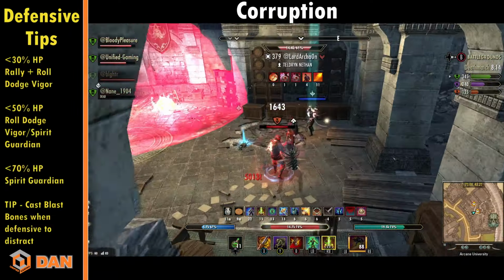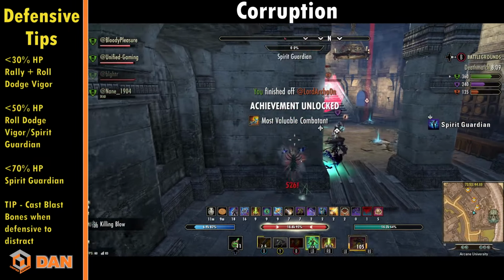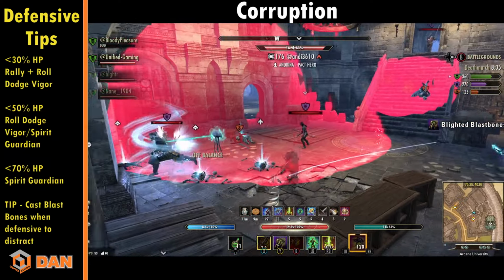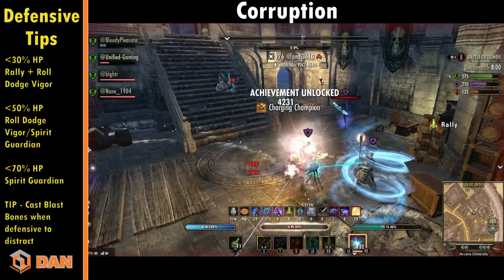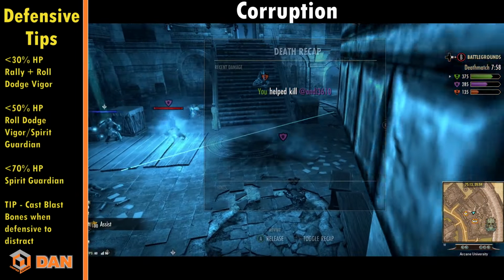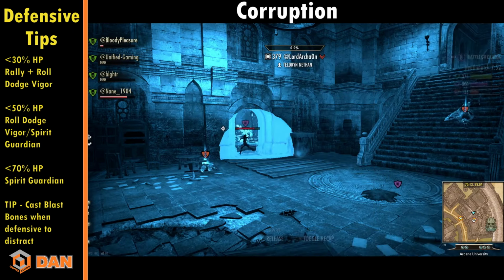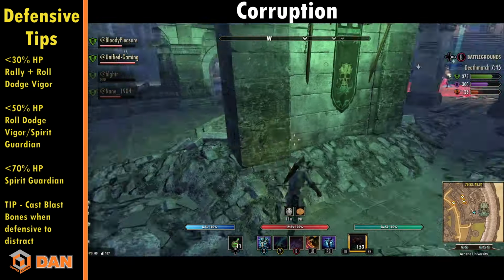As for defensive play, tips and that good stuff, what I would recommend is that you've got 3 options in all honesty, and you need to play it by ear, if that makes sense. You've got Spirit Guardian, which is like a heal over time plus damage mitigation. You've got Roll Dodge Vigor, so if you do a Roll Dodge and push Vigor at the same time, you'll get loads of heals. So you generally go Vigor, then push a Roll Dodge, and you will heal as you're rolling, which is a really good way to get out of trouble. And you've got Rally for your burst heal.